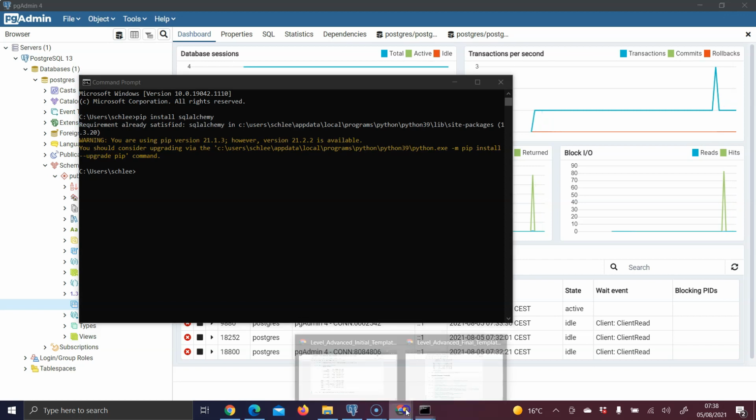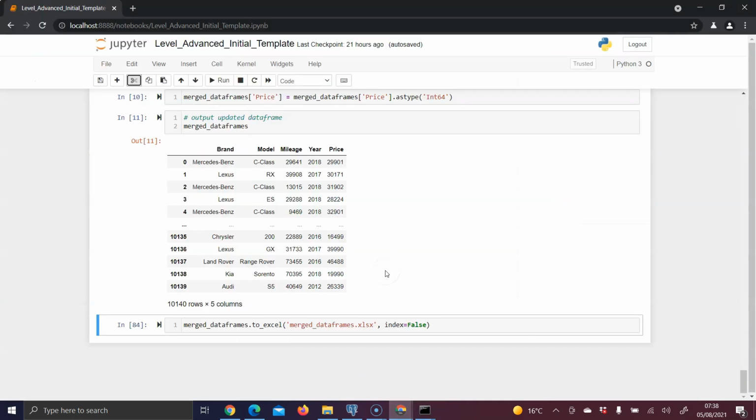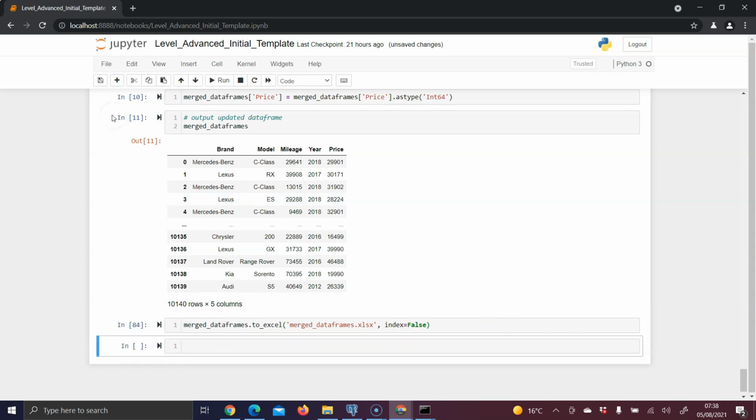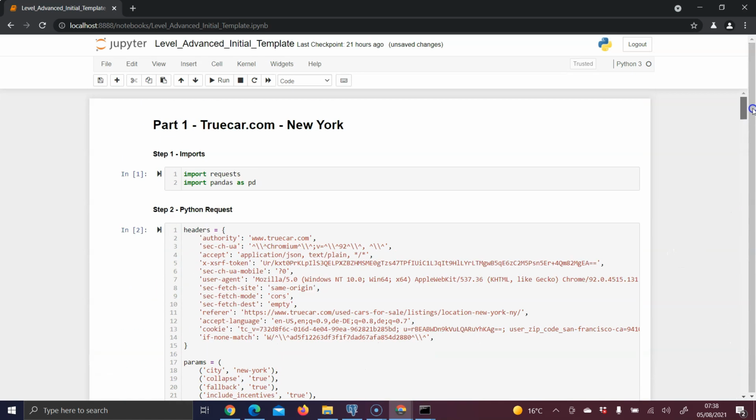Then let's open up our notebook again. Here we have our data with more than 10,000 results. In the next step, we need to import a package from this SQLAlchemy library. But I want to have all the imports inside the first cell.